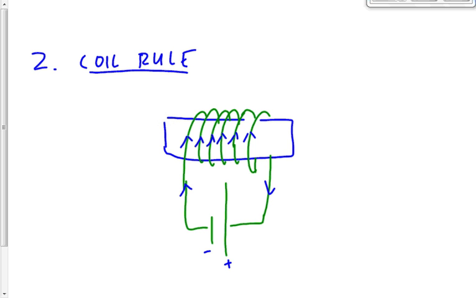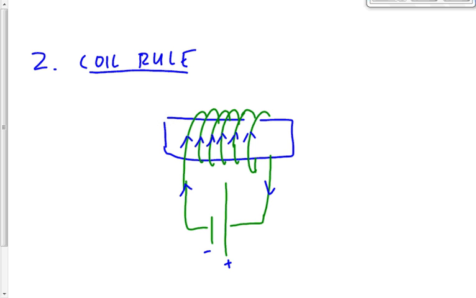Well, we take our coil of wire, which is a piece of paper. We roll it up like this. We stick our fingers this time in the direction of the current. So it's opposite to the wire grasp rule. In the wire grasp rule, we stick our thumb in the direction of the current. Our fingers went in the direction of the field. This time we stick our fingers in the direction of the current, and our thumb points in the direction of the field. So our fingers are going to go up in the front or down in the back.